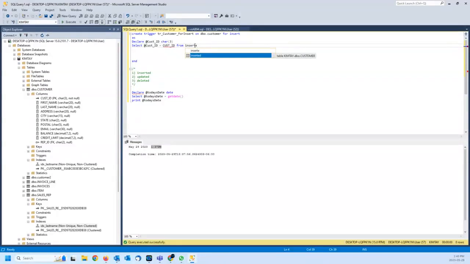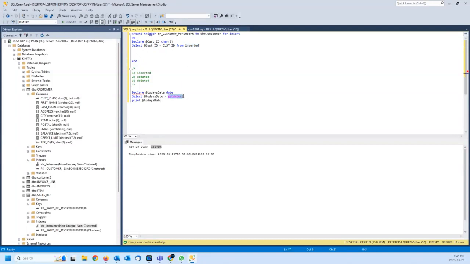As soon as I was typing it, it actually showed me that there's a table called inserted. And it says that whatever the new ID that is just recently inserted, the last one, I'm going to put that into which variable? Customer ID. And coming from which table? Inserted table.